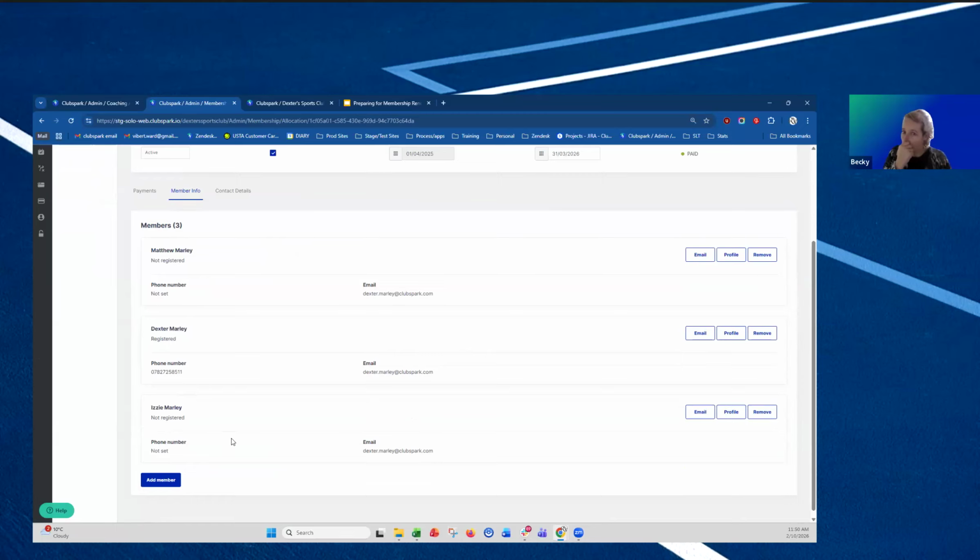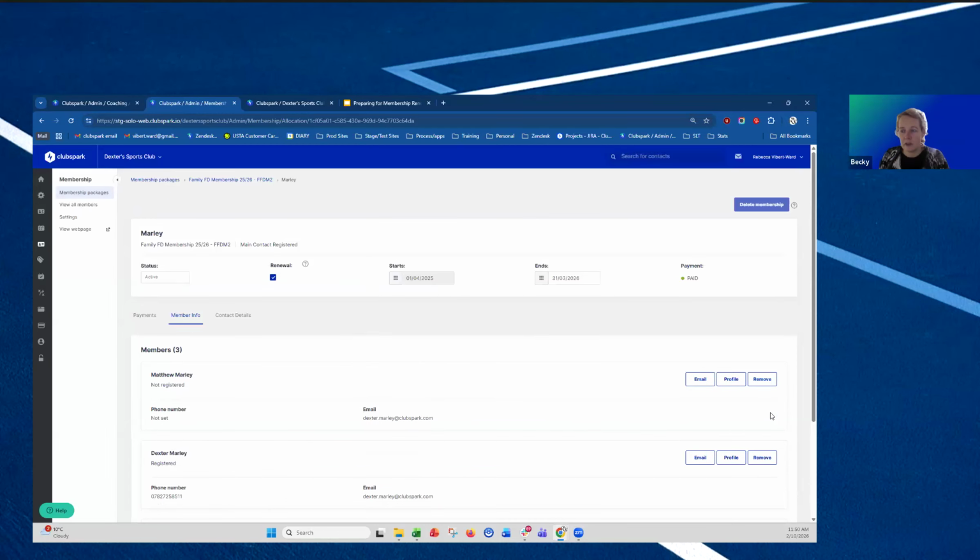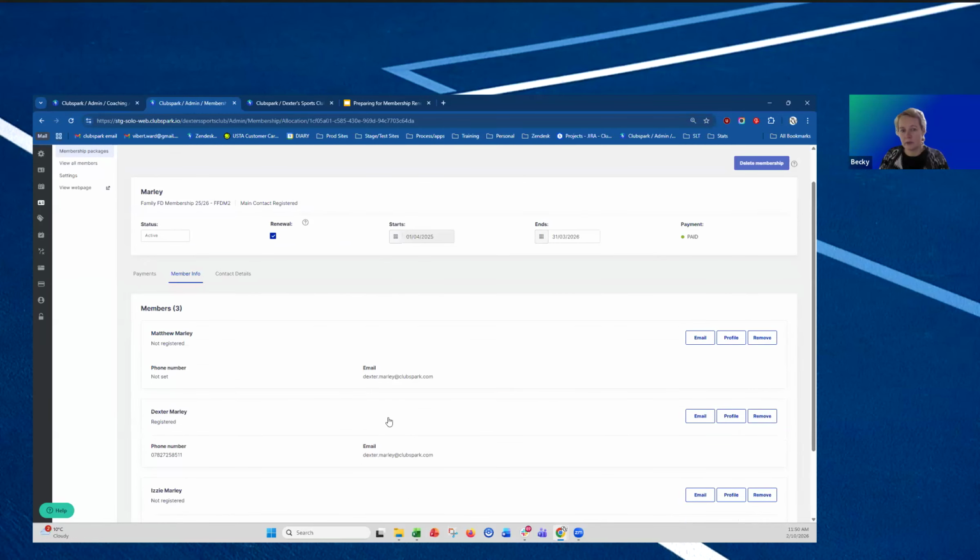If they are no longer allowed to be in that family group, you literally go in and remove them, and then they will no longer be in that group package. The way it works, when they renew, if you have a limit of 4, but you suggest there's 2 adults, 2 children, it doesn't go to that level of checking. It is checking for 4 people. And that's something that you would have to manage with your members.